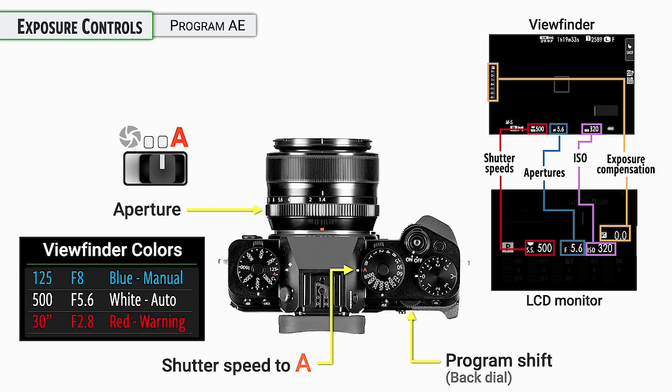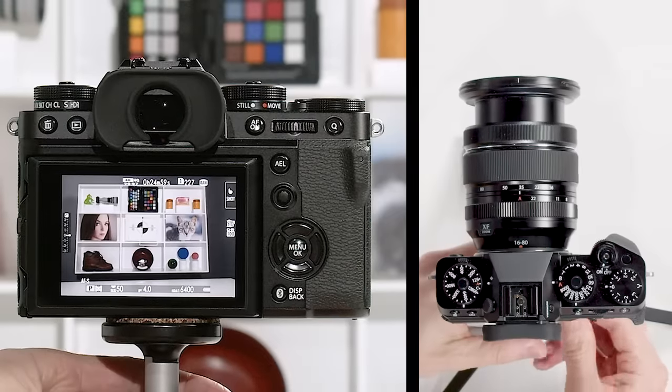to alert you to is the color of the numbers that you are looking at. And when the numbers are blue, that means you are manually controlling that particular feature. When they're white, they're automatically being controlled. And if they're red, there's a warning that you're kind of out of range and you're probably going to encounter an exposure problem. So let's go ahead and take a look at this in the real world here.